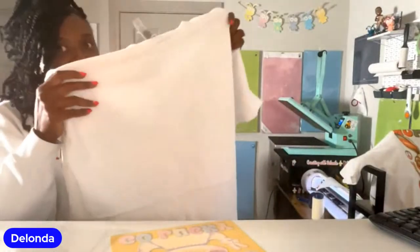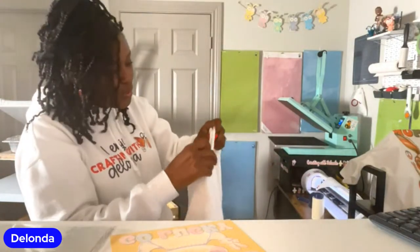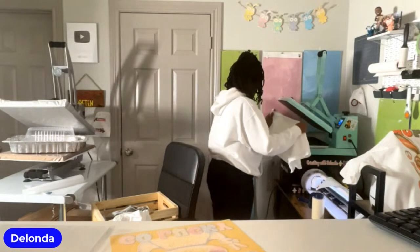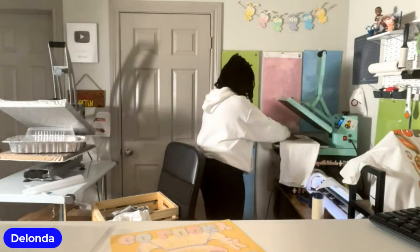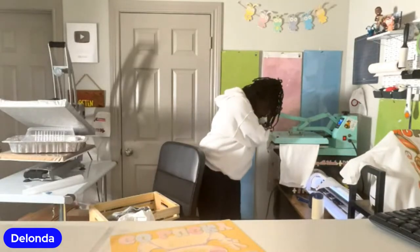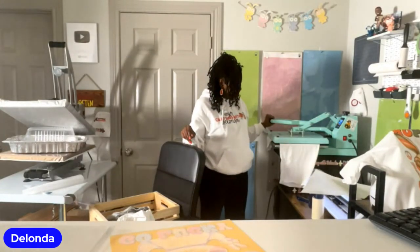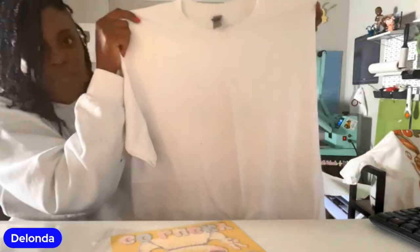All right. So now I'm going to press the shirt. I'm doing a pre-press. I'm going to put a crease down the middle of my shirt like I always do. I fold it in half just like this, and I put a crease down the middle. And I have the heat press set for 300 degrees Fahrenheit for 15 seconds. It's tight. So I do the crease so I can know where the middle of my shirt is.